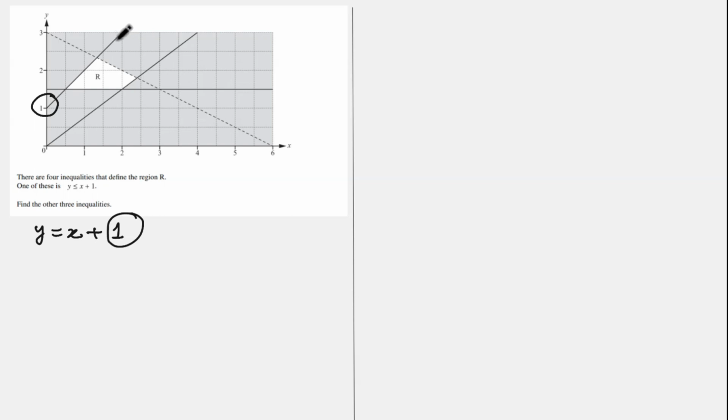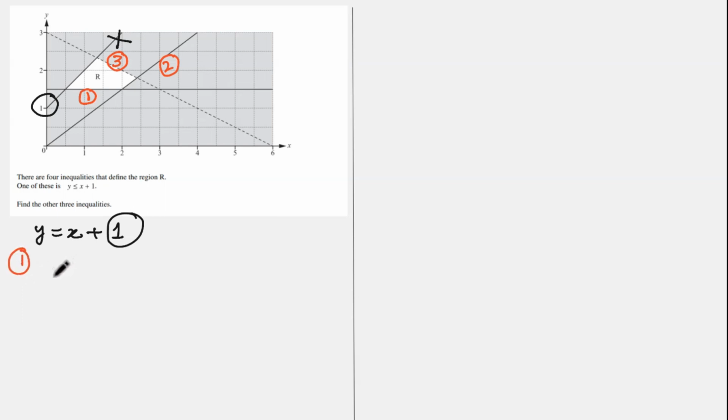So we need not find the equation or inequality for this line because it's already done. So I put a cross here. This means region R has basically 4 boundaries. One of them is known. We need to find the other 3. So let's start. I call this horizontal line line number 1. I call this sloping line line number 2. This other sloping line I call line number 3. And for line number 4, the inequality is already known, so we just discard that. So let's first find the equation, step 1, and then we go for the inequalities.